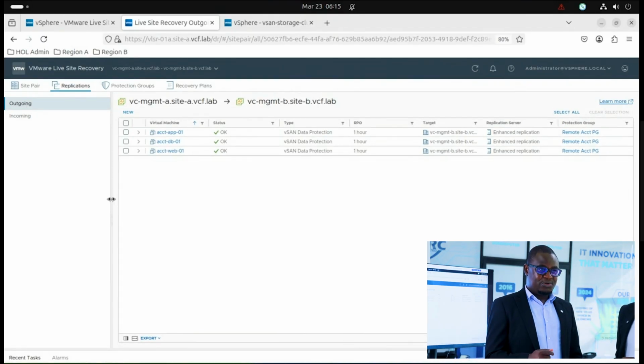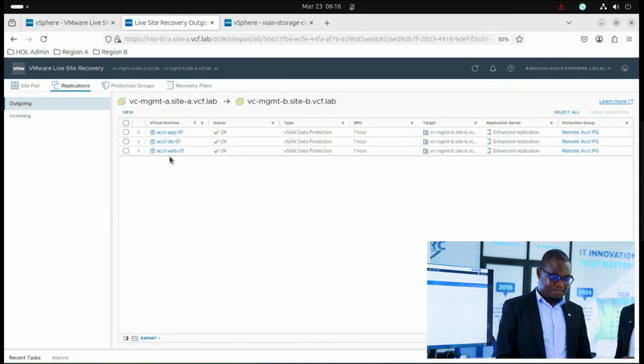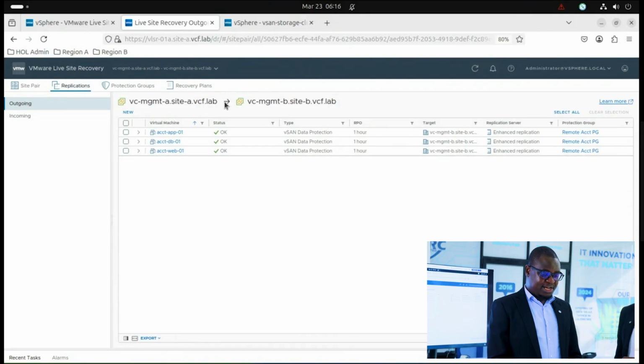When we say outgoing, remember, we have logged in on the production site, which is site A. If we're on site A and we say outgoing, it means these are virtual machines which are moving from this site going to a secondary site. Here we already have 3 virtual machines which are being replicated. As you can see, the arrow is moving from A going to B.